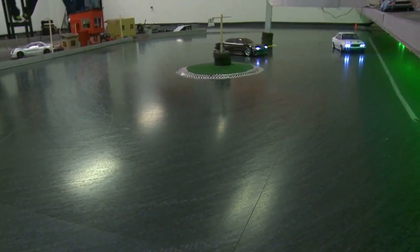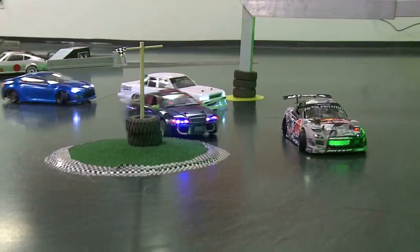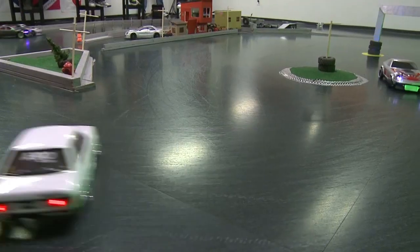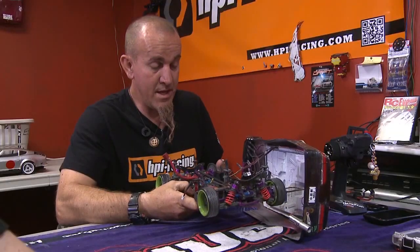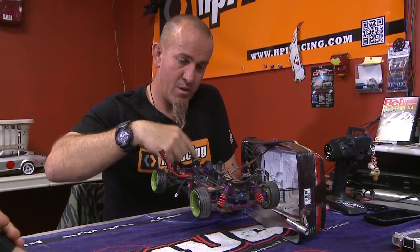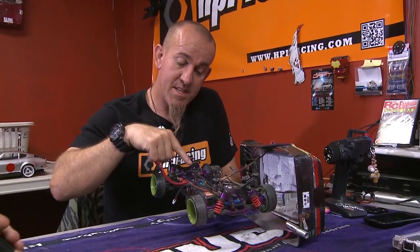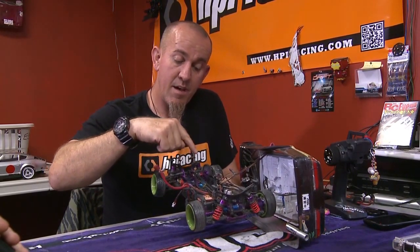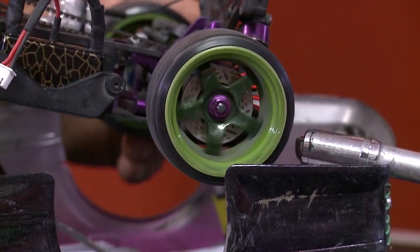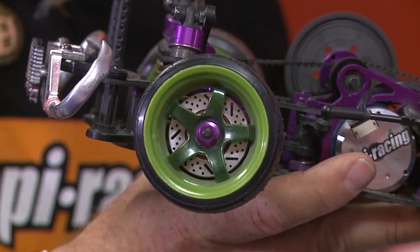My specific one, I've gone as far as sane people should go. I have gone 4 on this one. So 4 rotations of the rear wheel is 1 rotation on the front. What it is, the rear diff ratio compared to the front diff ratio. On this specific one, I have a 20 in the rear, I have a 16, I have a 9, and I have a 40. So that's my rear rotation, and the front is hardly doing anything. It's just there for the ride along.